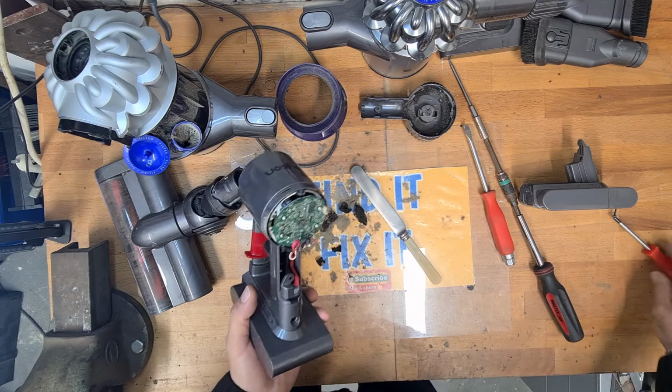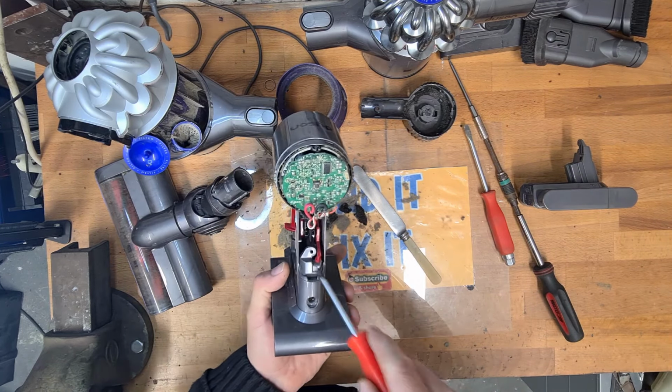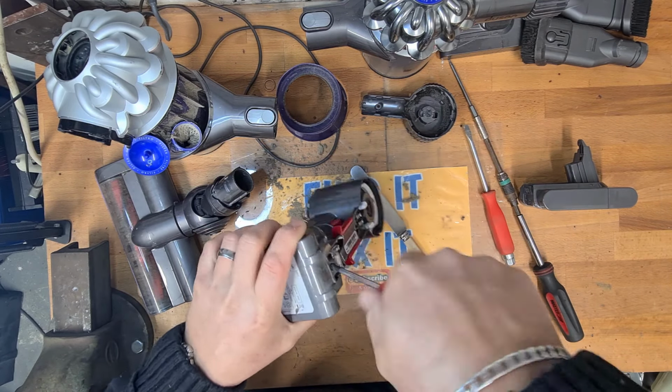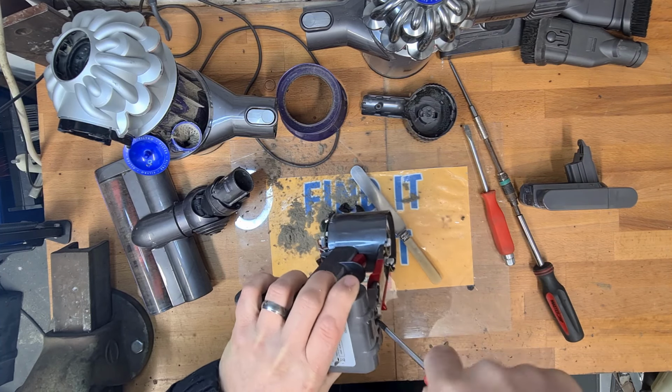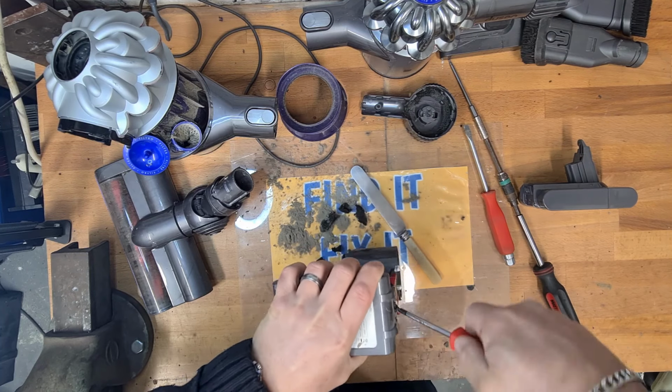Now, battery replacement. What we're going to do, we've already took one of the screws out. It's for the rear cover. There's one more screw just here. I'm just going to pop this off. You don't need to take the motor head apart any further than this.